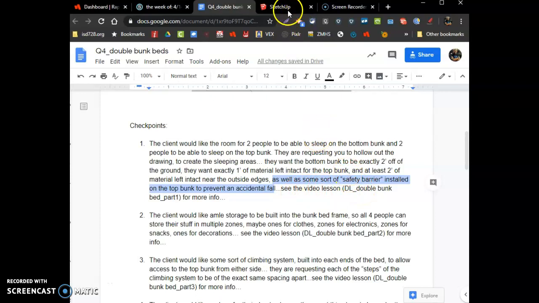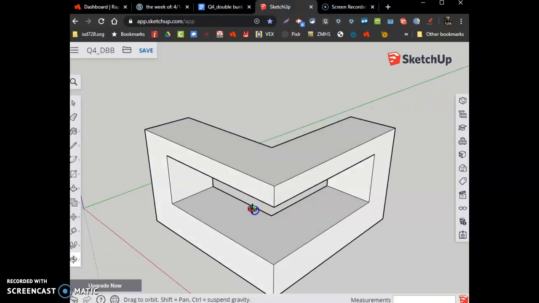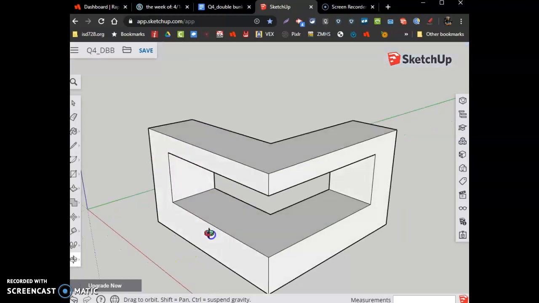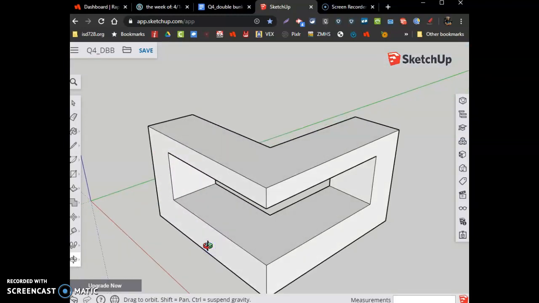Perfect. Okay. So that top bunk, bottom bunk, not so worried about it. 2 feet fall, no worries. Here, 6 foot fall, that might cause some problems. So for the safety barrier, what we'll do is carve into this and push this zone down a little bit. For now, we'll do a small little push. Later, we'll add some other stuff. But for now, push this zone in a little bit.